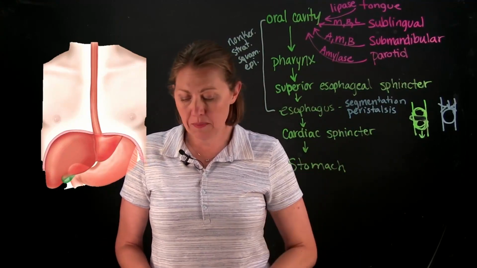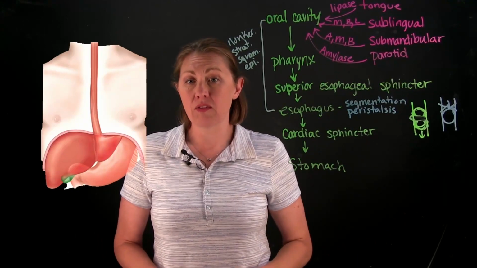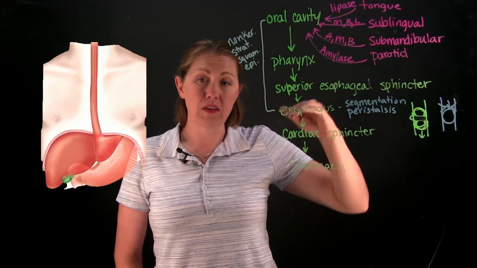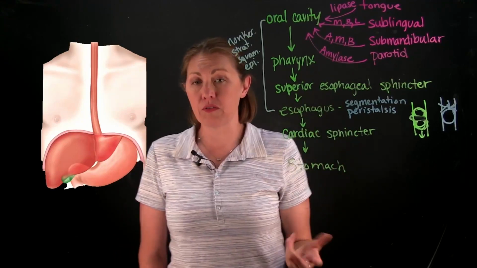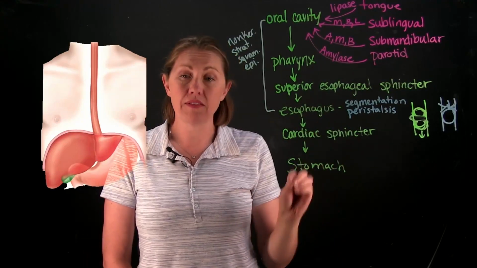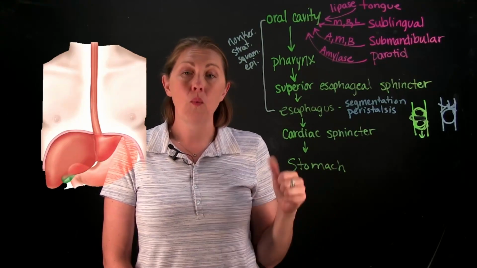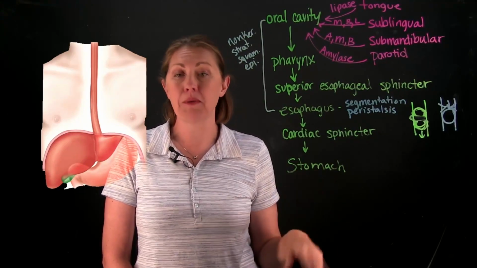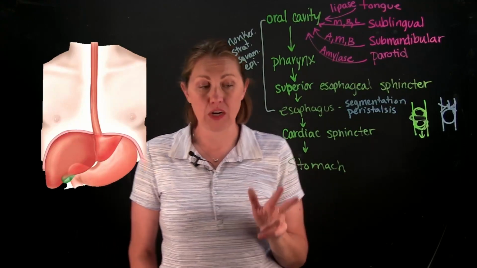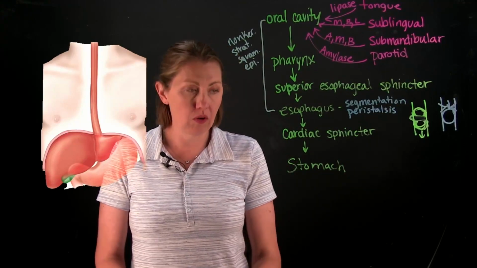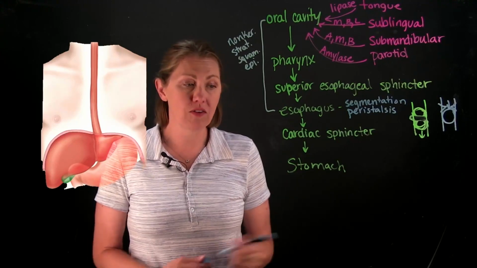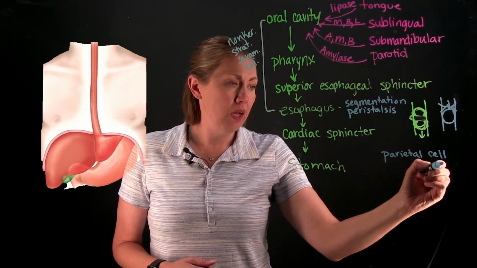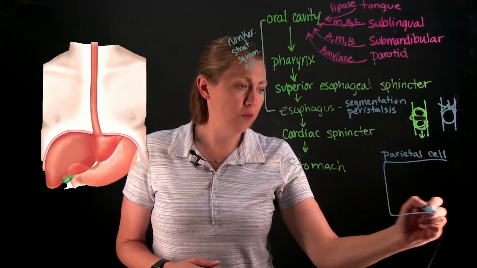With the stomach, you're going to have 3 cells that line what we call our gastric glands. There are these big pits in the wall, increasing surface area, with folding there, that have cells with different jobs. One is going to have a hormonal job, another is going to have an enzyme job, and another one is primarily an acid function. So let's talk through each of those. Let's start with the parietal cell first. So we have a parietal cell, and we're going to draw a parietal cell real quick.